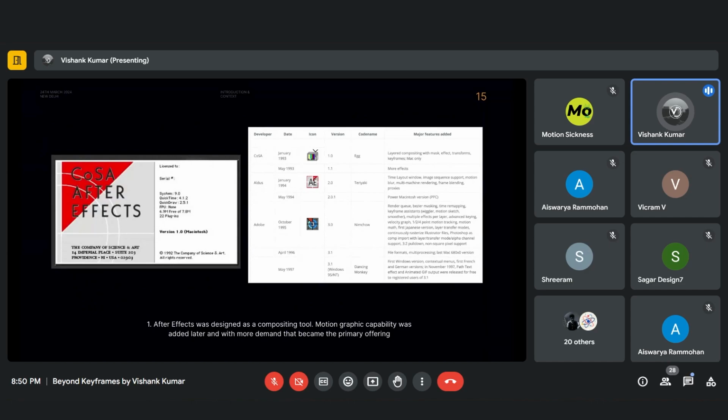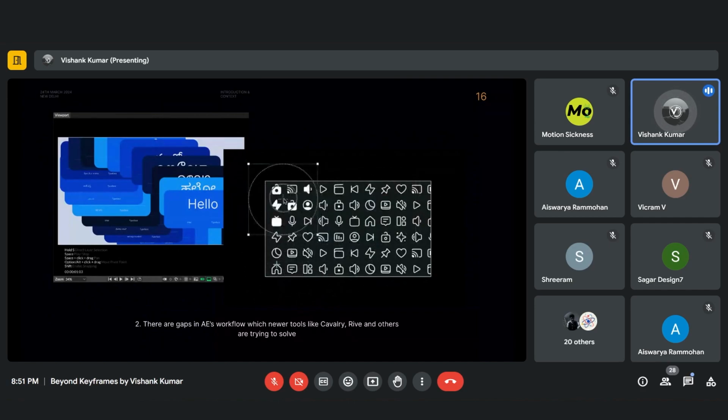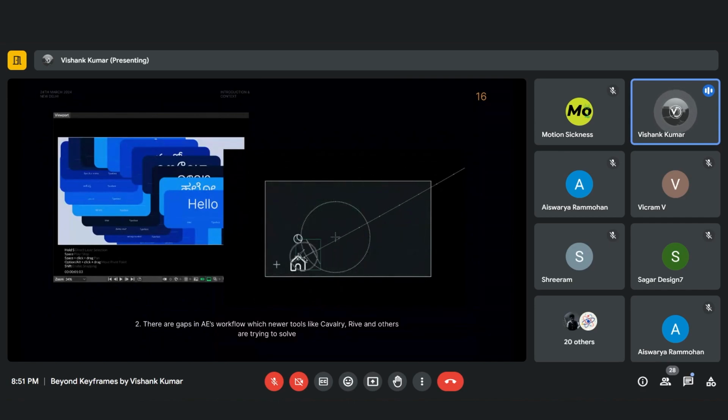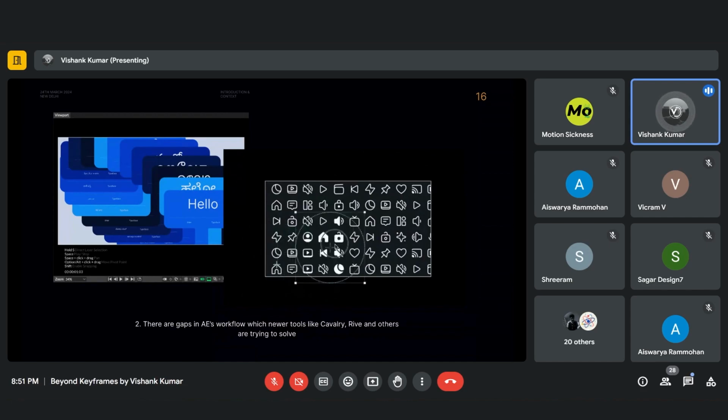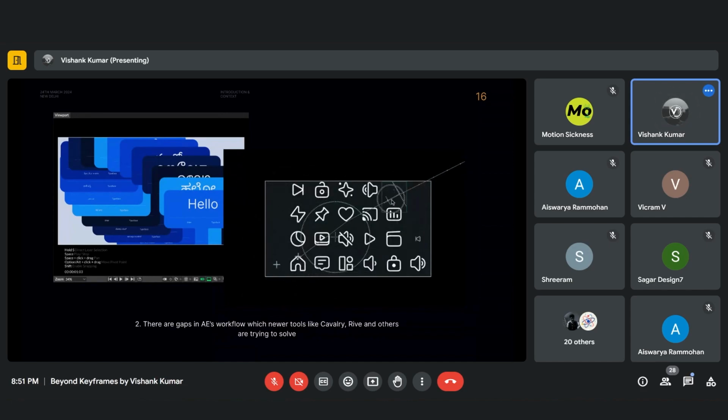Currently, in my opinion, it has the combination of motion graphic capabilities along with some tools for compositing, and that makes it a very unique product, actually. But because it was not thought of as a motion design tool, and that was added later, that has its own demerits, which newer tools like Cavalry and Rive, and there are many motion tools nowadays, are trying to fill that gap, right?